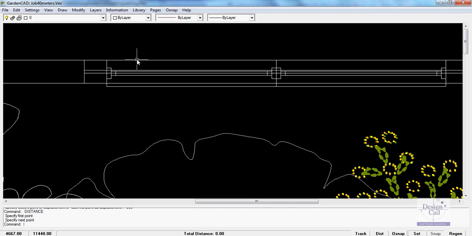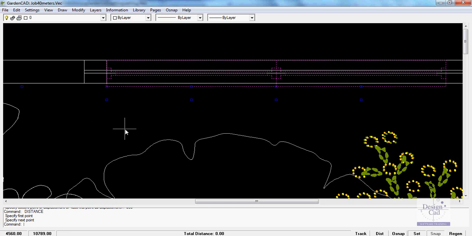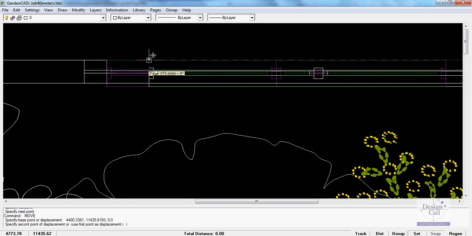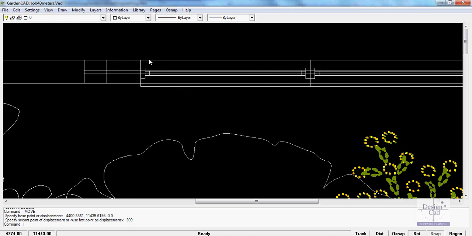along the line. So if we select the first window, it happens to be a block, and the second window, it's a copy of the block, and we right click and pick move, and we go to the snap to the intersection there and just move in the direction we need to go, and we want to type 300 and hit enter. Now we can move that line there that was at the 200. We can delete that. Now the windows sit 500 from the door opening.